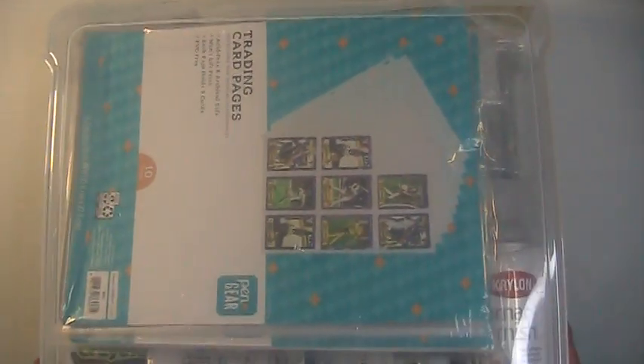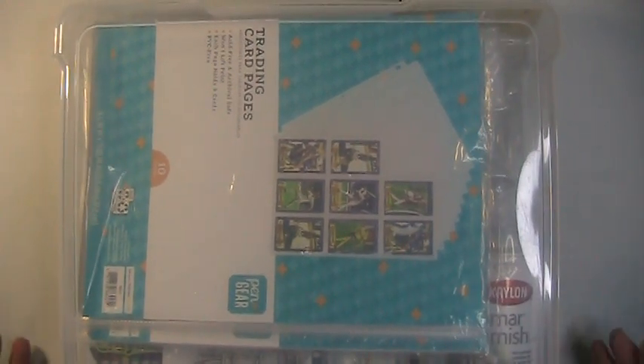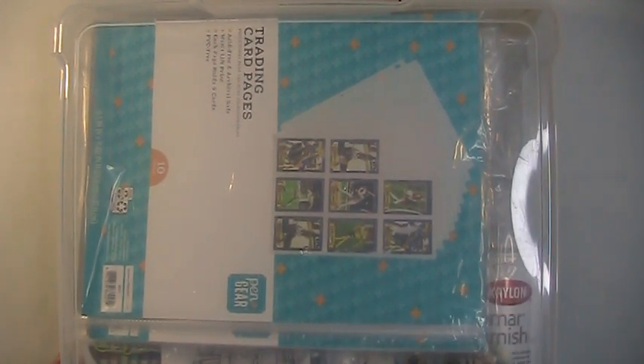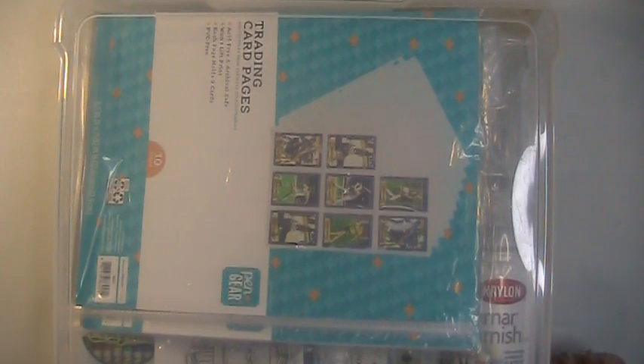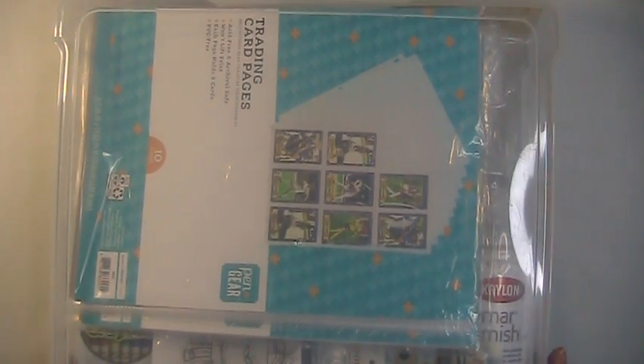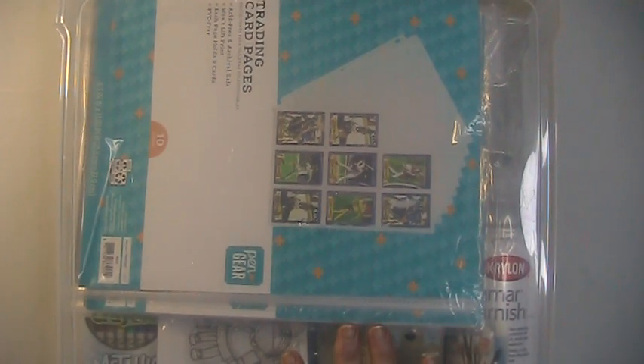My next big item is this scrapbook paper container. I like to travel with some art supplies, and this is great for storage. I have inks, paints, and all kinds of things, so if I go somewhere and spend the night and want to bring art with me, I can pack it in this and know that things will not get all over my paper or other things I don't want ruined. I filled it with a bunch of stuff, so I'll open it up.